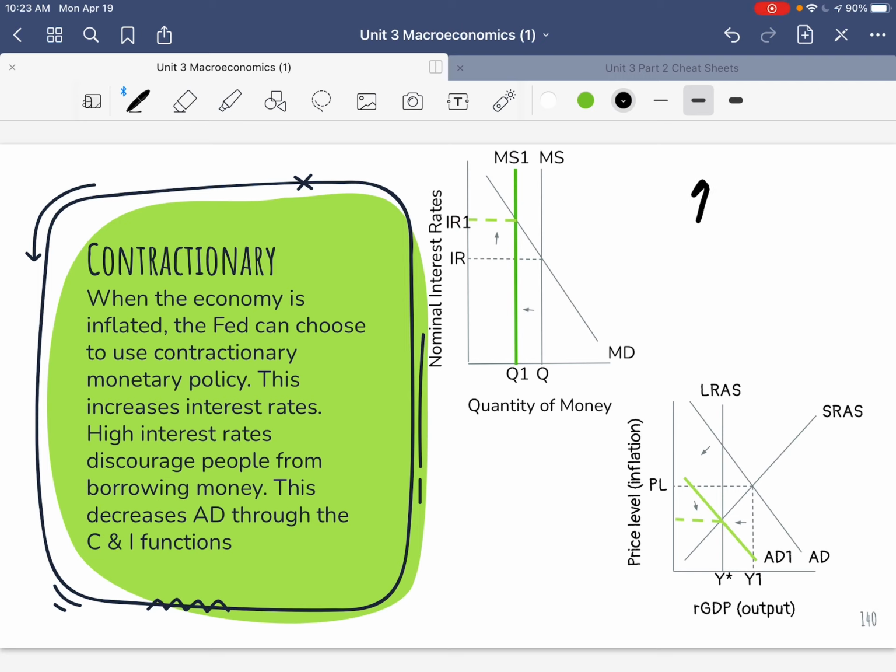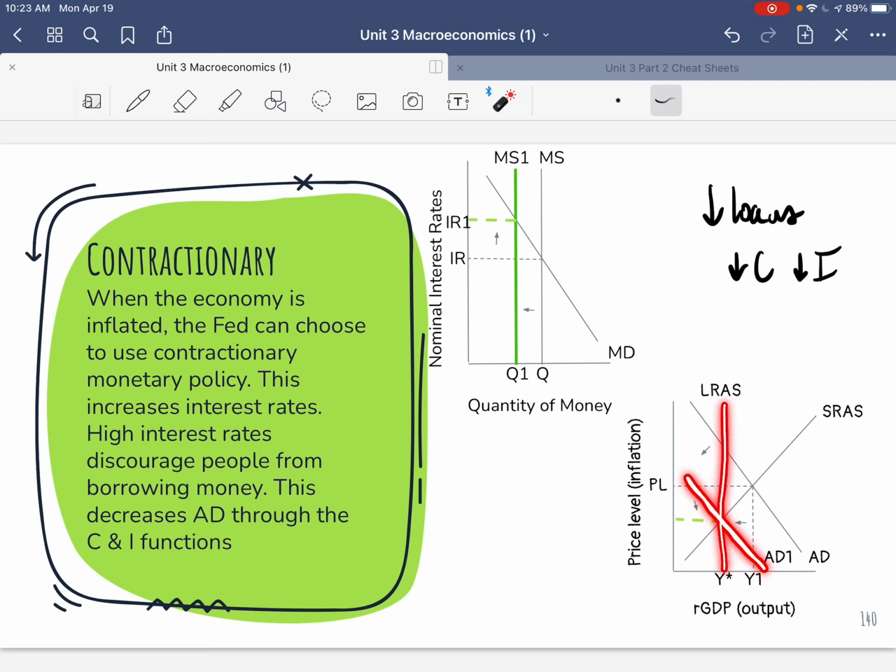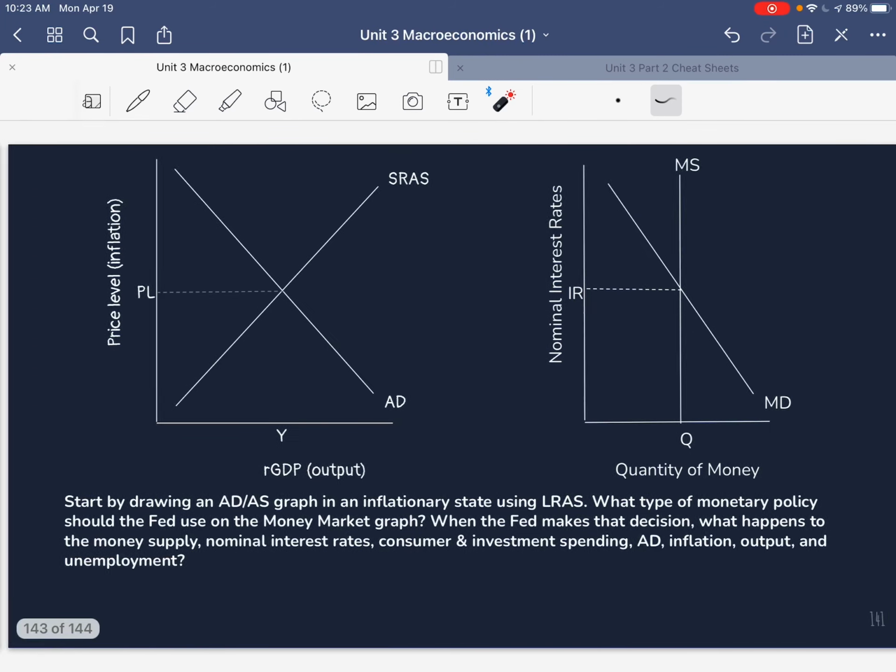Increased interest rate means decreased loans, which means less consumer spending, less investment spending. High interest rates discourage people from borrowing money, discourage you from getting a new car or buying a house or investing in your business. That's a roundabout way of decreasing aggregate demand to hit that perfect spot where we are finally at output at full employment. So prices are not too high. So what we do on this graph impacts this graph. If we see a problem on this graph, we can fix it by manipulating the money supply on this graph. It's confusing, but we're going to go through it, okay?